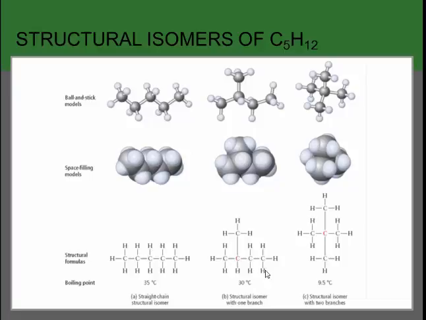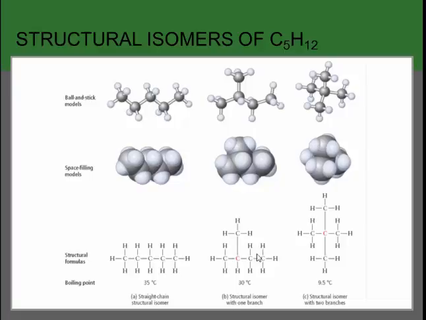Right? So we've broken a bond in order to make this branched structure. We had to break this bond and make a new carbon-carbon bond right here. And again, the space-filling model looks a little different, and certainly the ball and stick model also looks a little different. So this is a structural isomer. It's a different compound. As we can see here, it has a different boiling point because it has a different shape. So different compounds will have different physical properties.